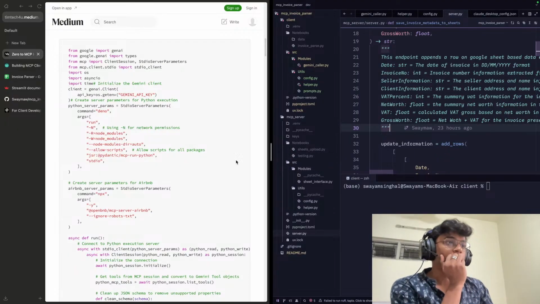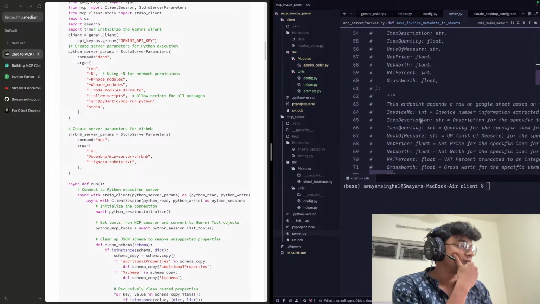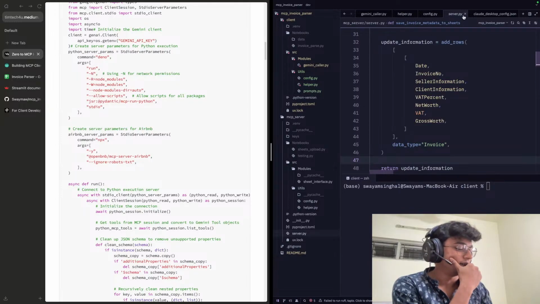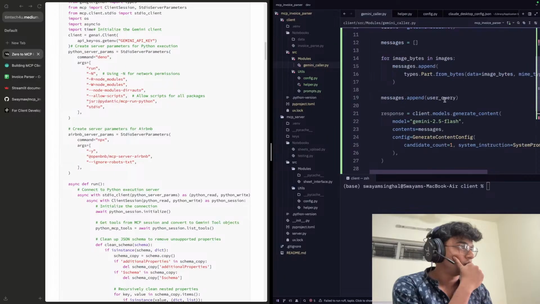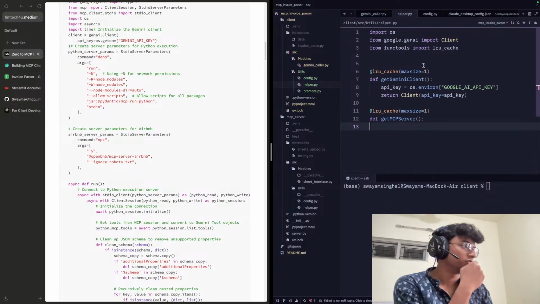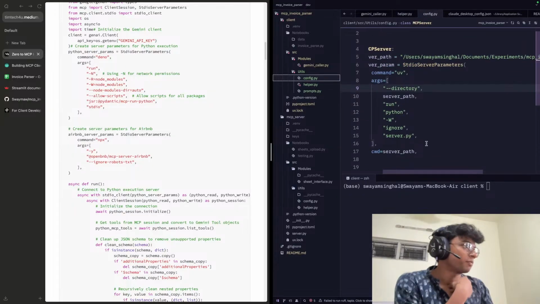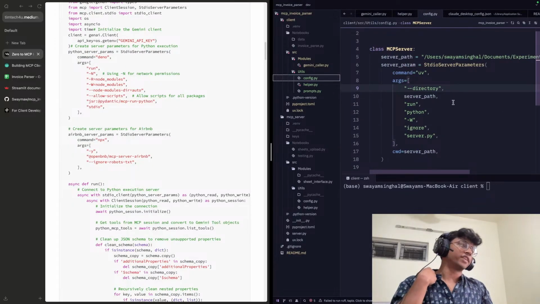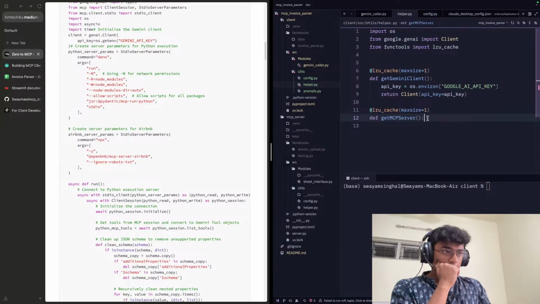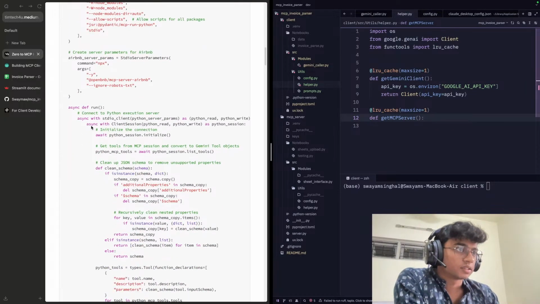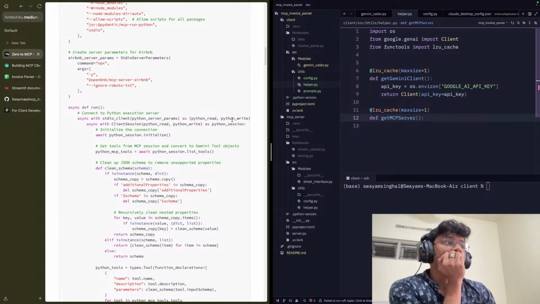Okay, so coming back to the problem we are solving, now we need to connect our endpoint basically. We have created the server, and now we need to connect our Gemini tool caller to the server. To do that we are first creating a get MCP server, and for that we have created a server params config file. So we have that ready, and now we need to just set up our server. Okay, how are we doing this? So with stdio client as python read and python write.